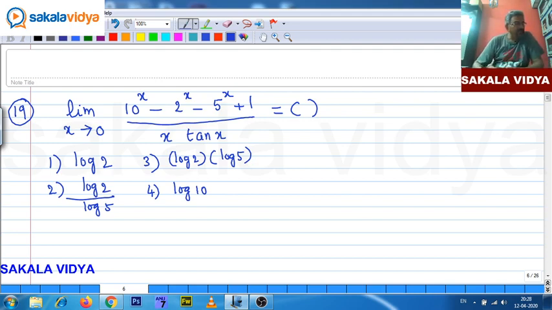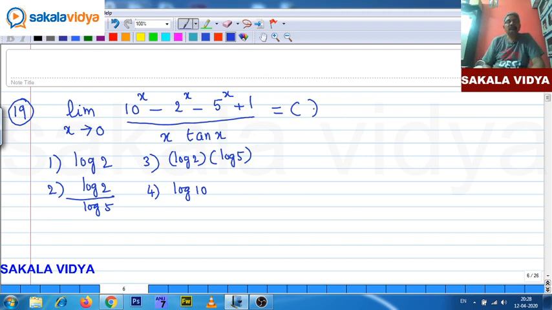EAMCET and MSET exams are postponed. Yes, that was declared by the higher education department. Definitely the examination will be conducted, don't worry, you need to prepare, we have plenty of time. Ramesh Babu, you joined only today, can you also explain JEE Advanced problems? What is the question? I could not understand. Okay, once again repeat your question.